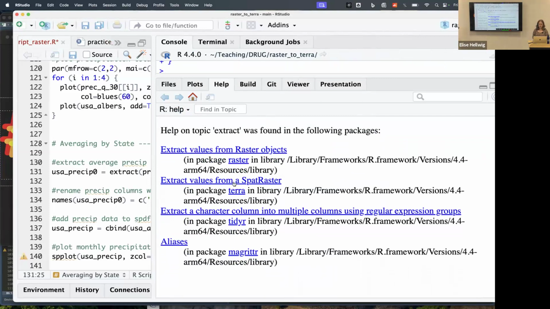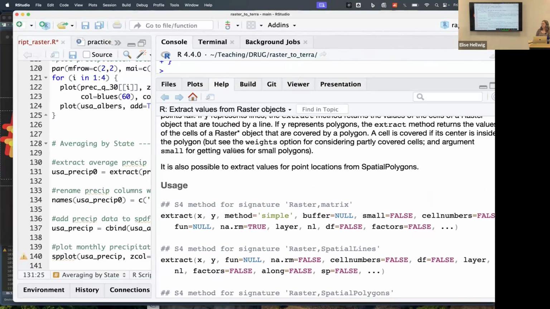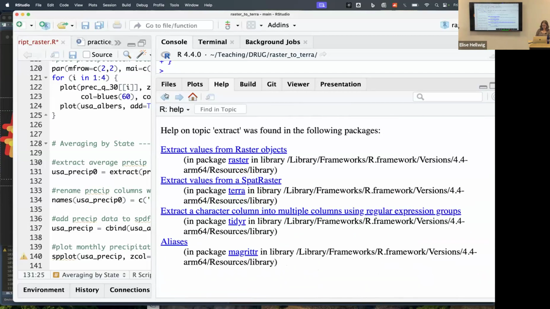I clicked on Terra because I wanted to see the Terra documentation, but you can also click on Raster to see how it was in Raster. The list is just packages you've installed and loaded. So you have to load the package. If you don't load Raster, you won't be able to see the documentation. Or you can read this online. All these are online, so you can have multiple tabs, one with one and one with the other.